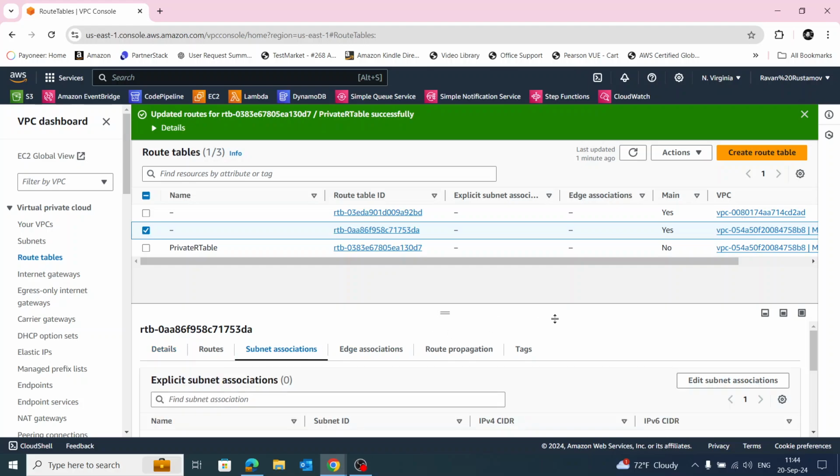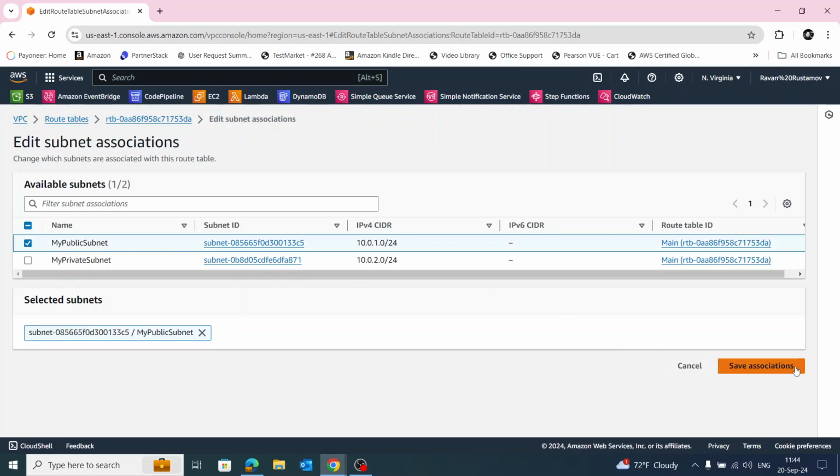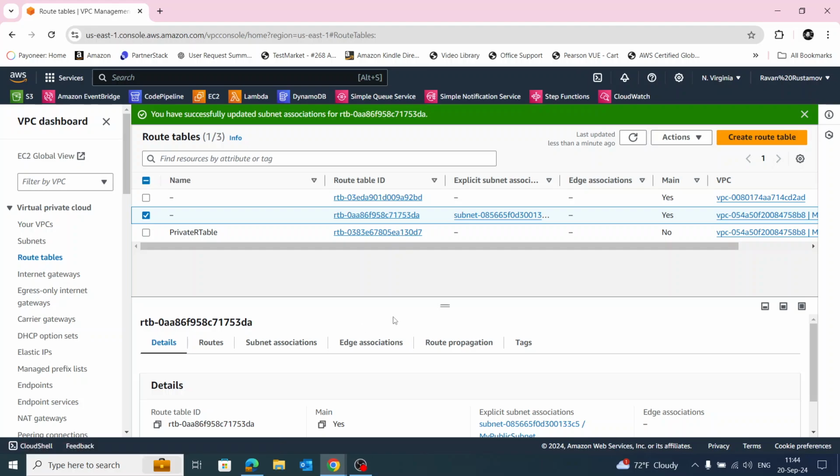Click subnet associations, edit subnet associations. Select my public subnet and click Save associations.